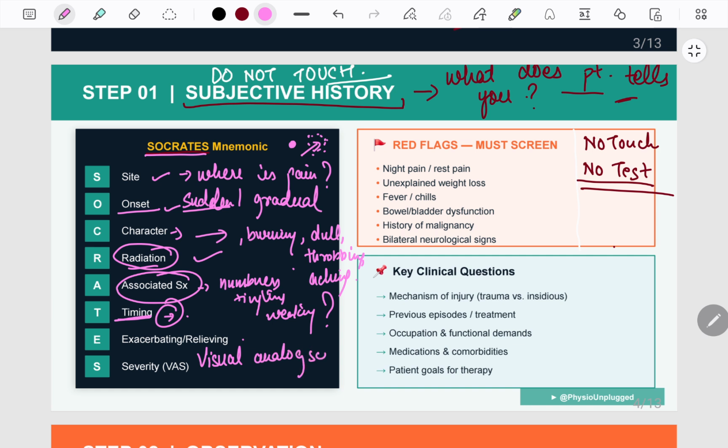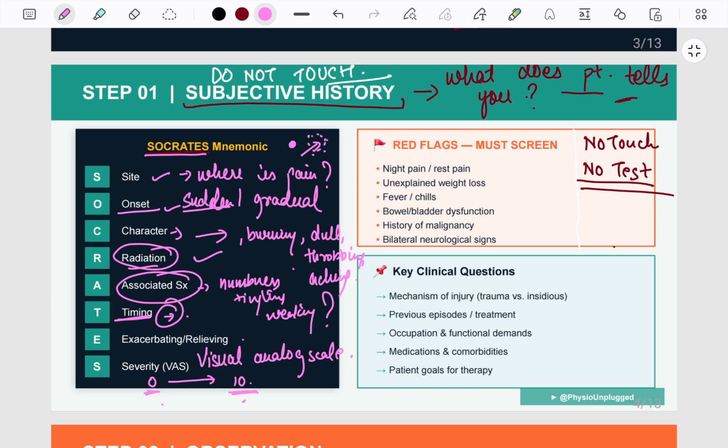Visual analog scale. So in this scale, we have a rating of 0 to 10, and then we tell the patient that 0 is the baseline, means there is no pain, and 10 means the worst pain you have ever had. Then we ask the patient to rate their pain on a scale of 0 to 10. Mind you that this is done by the patient. The patient is going to give you the numbering. It is not done by the therapist. Therapist does not give the rating. This gives us a baseline to compare the follow-up.